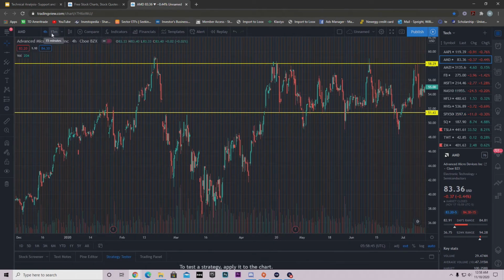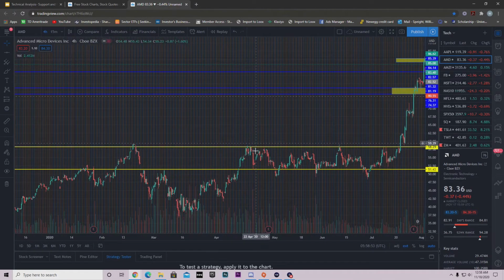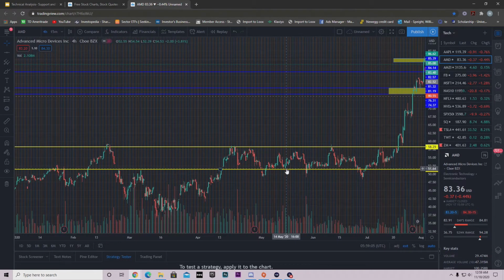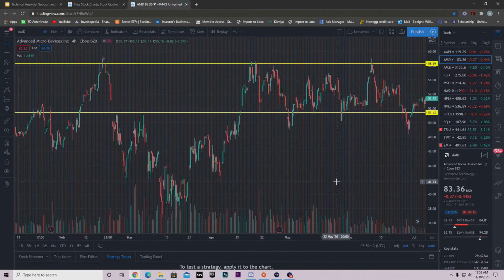Now, if you're on the 15-minute time frame, you can also identify support and resistance levels on the 15-minute. But we're looking at the bigger picture, so you can see this is clearly a resistance and this is clearly a support. So when we're trading like this, we also use the word horizontal. We're staying horizontal. Now, like I said, you take entries at support and you sell at resistance. Now, if you're shorting, you take entries at resistance and you sell at support.